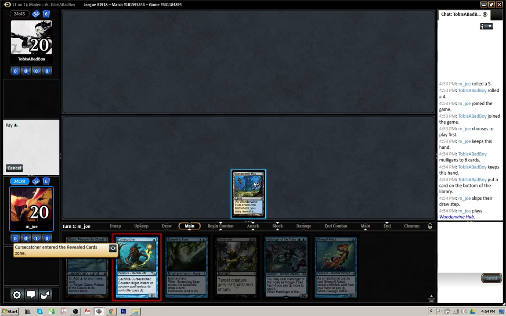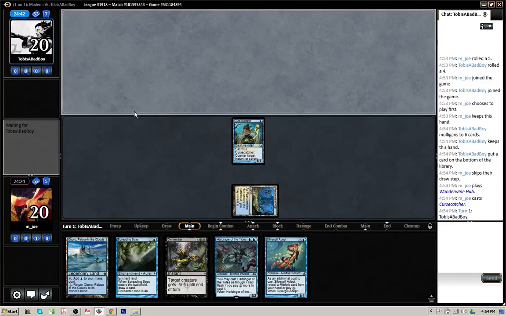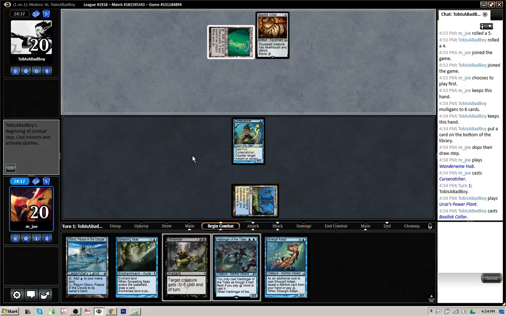I'm going to play a Wanderwine Hub revealing Cursecatcher and drop that guy onto the board. I think I've played against this guy before. Tob is a bad boy. Okay, well we have a Spreading Seas, so we're about as well set up as we can be game 1. Basilisk Collar. I know this deck. It's just not coming to me right now. I guess it's Eldrazi or something with Basilisk Collar.